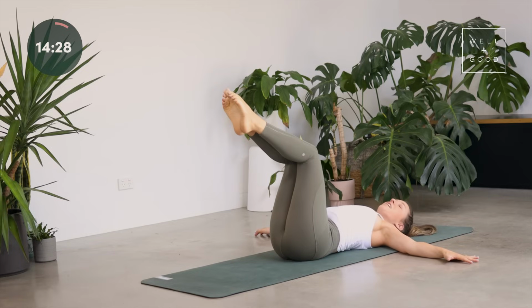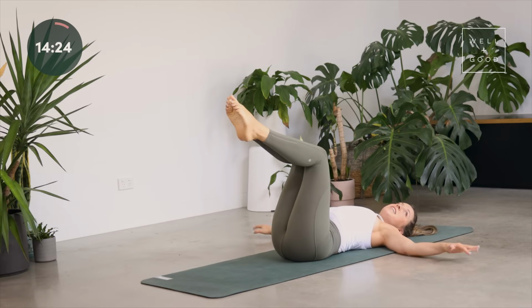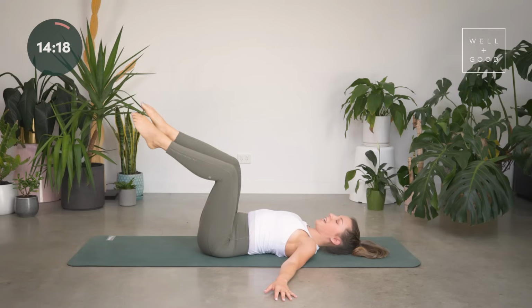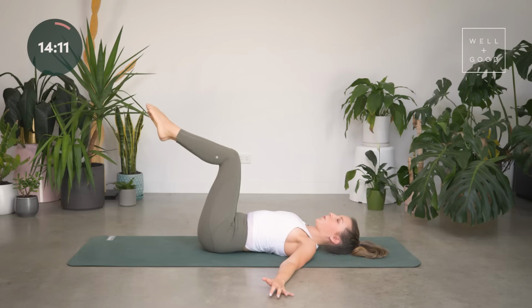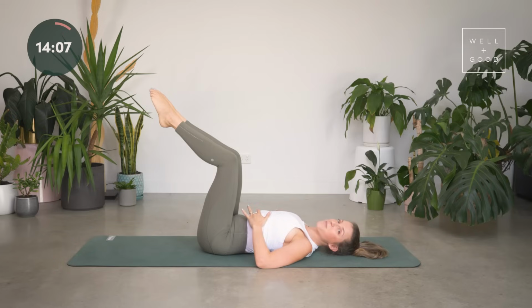Obviously, the further those legs fall out to the side, the harder it's gonna be to pull back into the center. Try not to rely just on your hands, on your arms, so be light through the fingers. And keep the knees above your hips, so try not to let them come in too close towards your body. Should start to feel some work through those abdominals, through the side of the body as well.